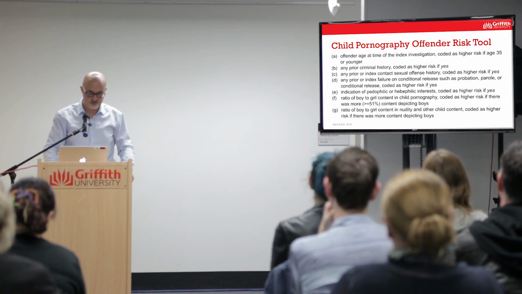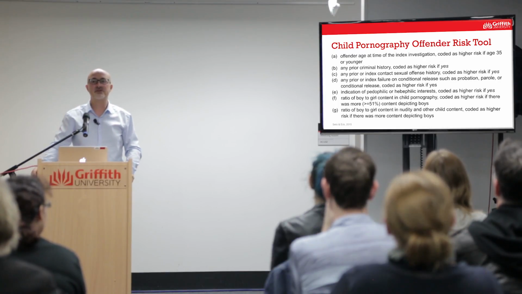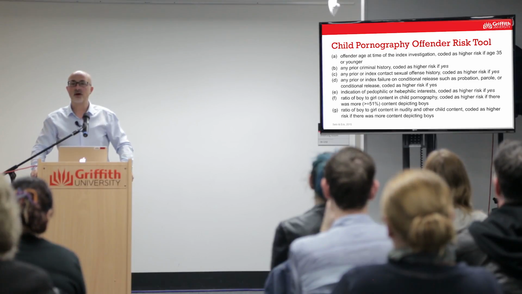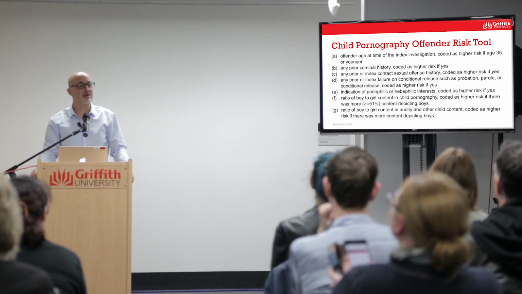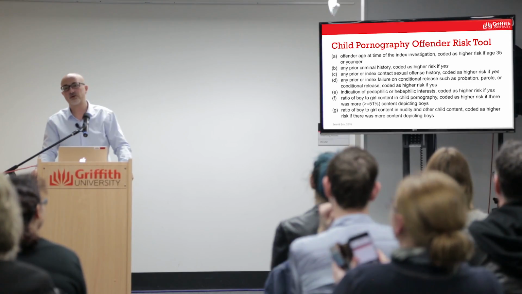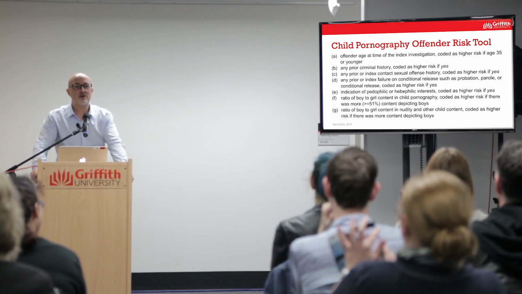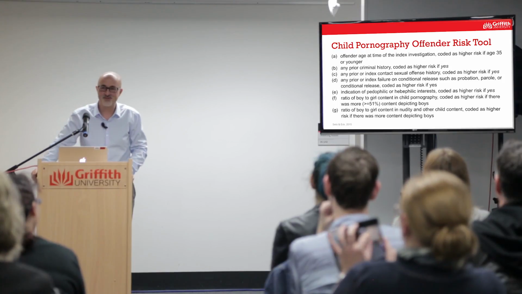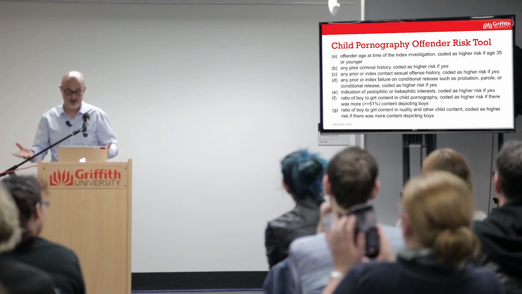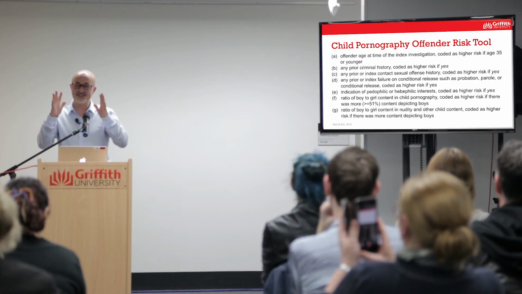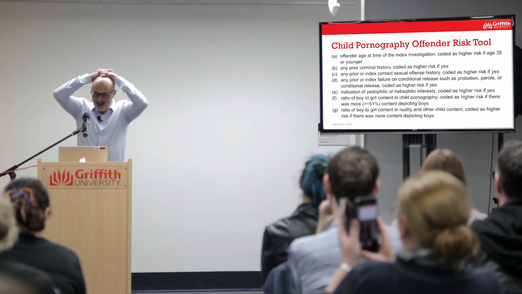Okay, first one, offender age. It's well documented that young people commit more sex offences than old people. Older people get tired, our libido decreases, we can't chase after people as much as we used to be able to, in consensual ways in my context. And I just realised that could be taken the wrong way.